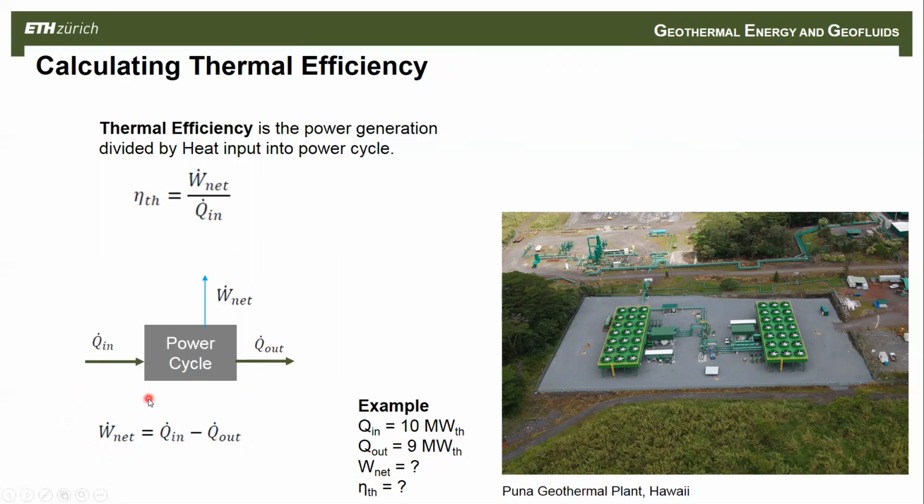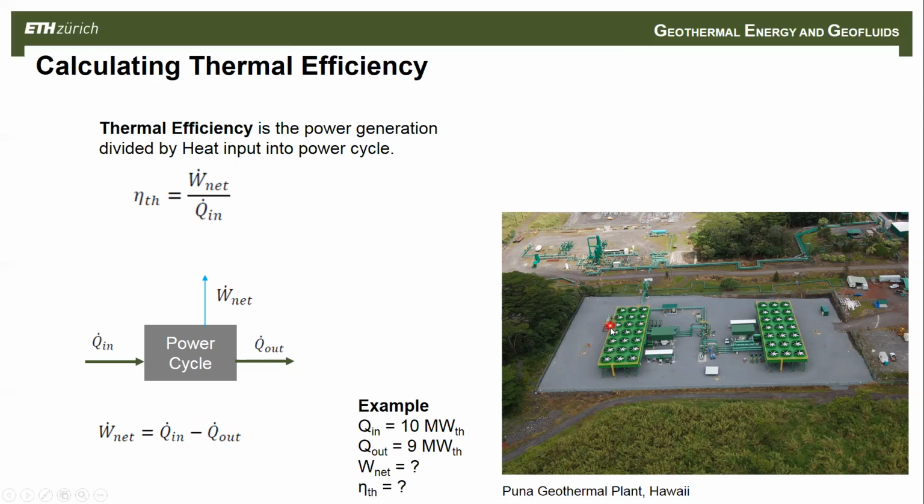Use a power cycle cartoon again. So for example, this plant here is a geothermal power plant in Hawaii. There are wells located remotely that provide the heat input into this power plant. This sends electricity to the grid, and then there's heat that has to be rejected, just because you can't turn all of this heat input into electricity because of the conversion efficiency. So you have to reject some to the atmosphere.